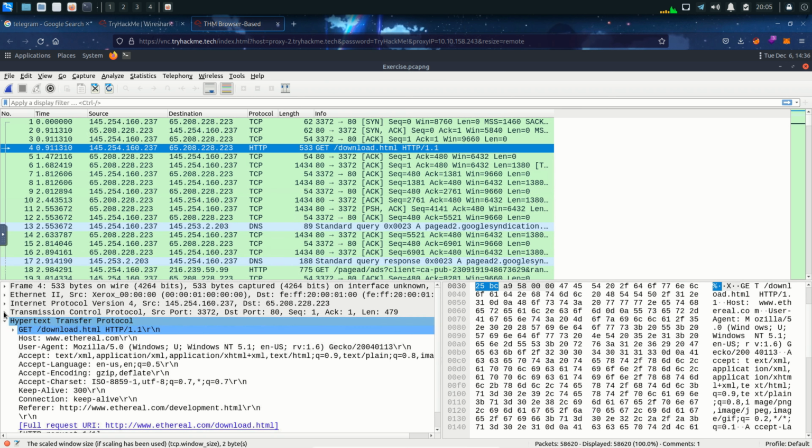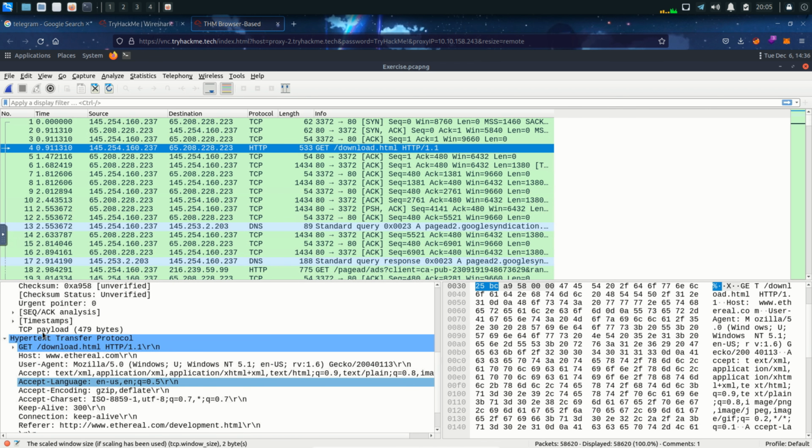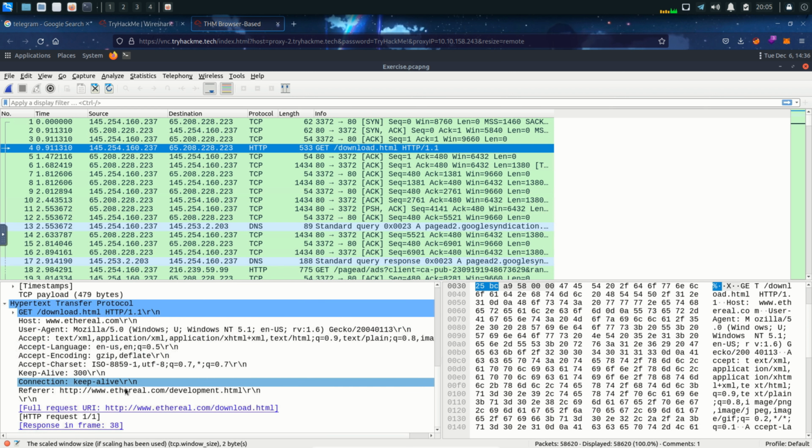Now we're in the last layer, which is layer 5, and it is based on the application layer of the OSI model. So it basically specifies all the protocols used, like HTTP, FTP, or SMB, and all those headers that are used for sending a request and everything. So let's have a look at it. And as we can see, it's using Hypertext Transfer Protocol, which stands for HTTP, and it's performing a GET request to fetch this download.html file.